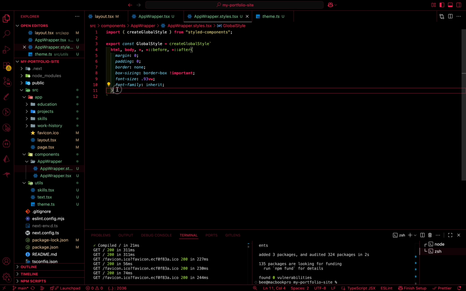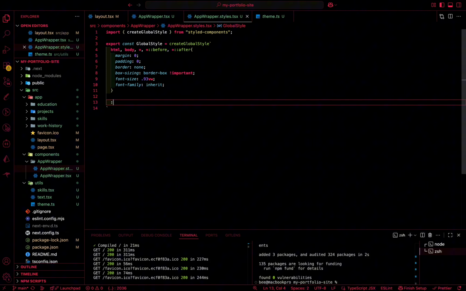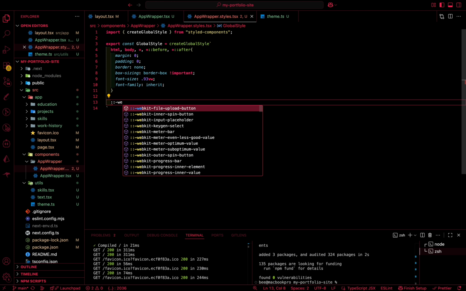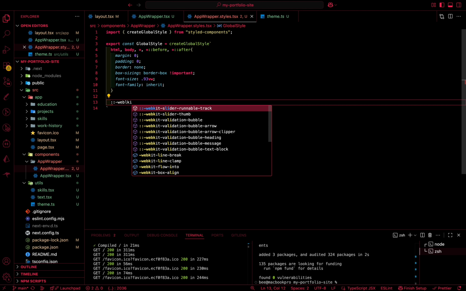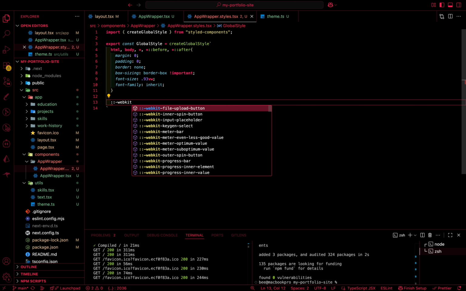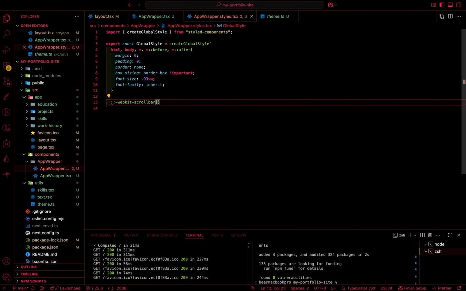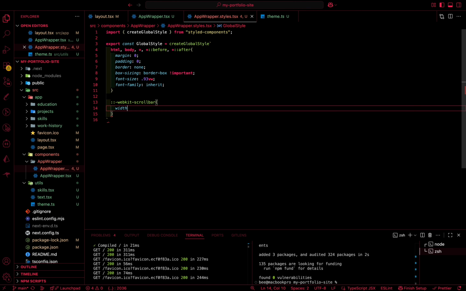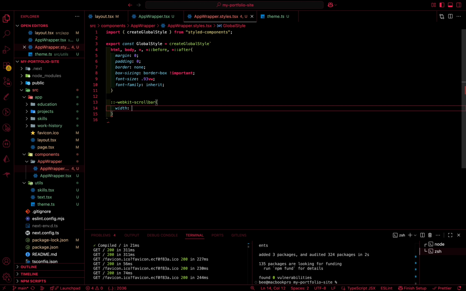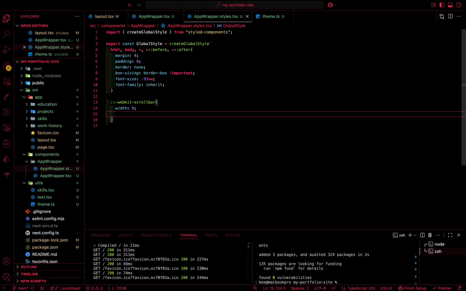Perfect. And then for the page, I don't want any scroll, so we can set, say, WebKit. By the way, this is just default. I'm sure you have your way of clearing defaults in the web. So we can say WebKit scrollbar. I'll set the width to 0 because I don't know, it just looks a bit off for me, anyways. You can leave the scroll bar if you want. So we can say width is 0. Background, we just set it to transparent.